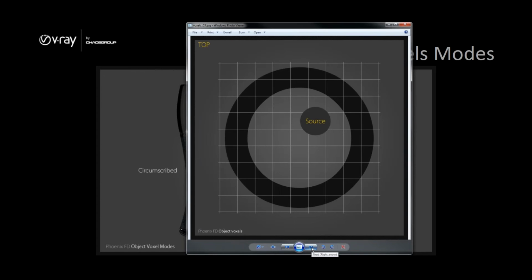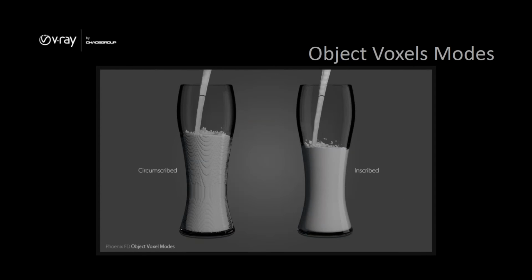And we poured some liquid inside, and this is the result with the circumscribed mode. So what happens here is Phoenix checks if the cell is colliding with an object, and if it is colliding, it won't fill that cell with liquid. So you have an empty cell, and you have these air gaps that are forming here. So that's this thing here, these jagged edges.